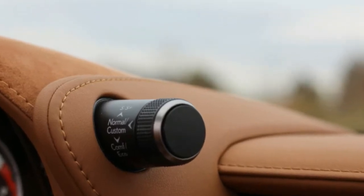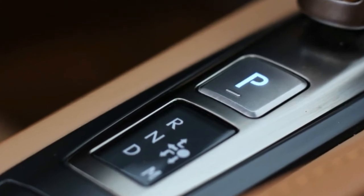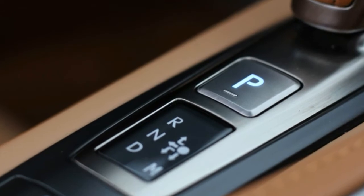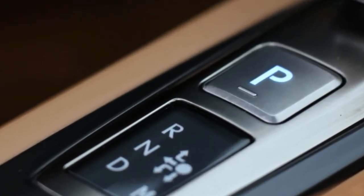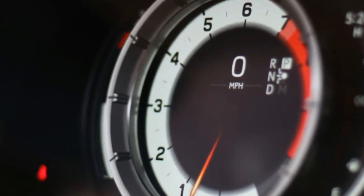Lexus at its best. The 2021 Lexus LC 500 Convertible is a blessing in the form of a car. Its 5.0-liter naturally aspirated V8 makes one of the best sounds in automobiledom, and one look will have anybody's jaws on the ground. Climb inside, and the hits don't stop coming.